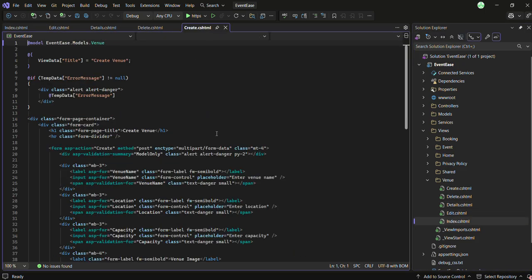The majority of the HTML code for the venue was changed due to the Azure images being added instead of just using the URLs.